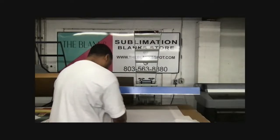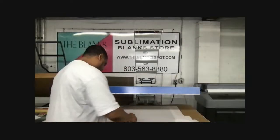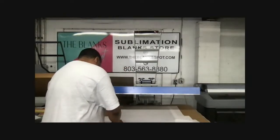So I just got my little Cricut mini iron. It's a little Cricut mini iron. It's good for something. I'm just getting these wrinkles out of here.